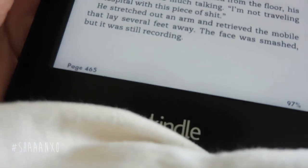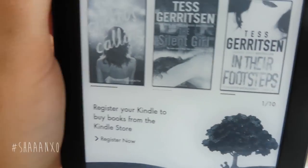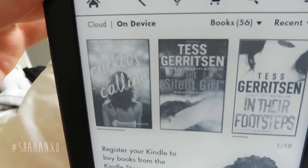Yeah. So the book I am reading currently is called The Cuckoo's Calling. It is by Robert Galbraith. Is that how you pronounce his name? I have no idea.